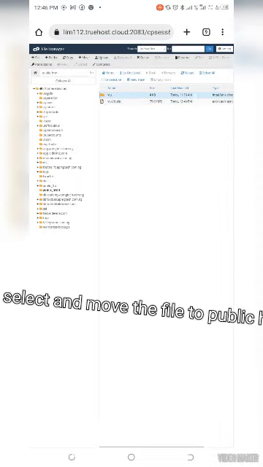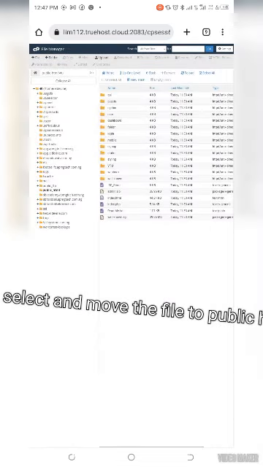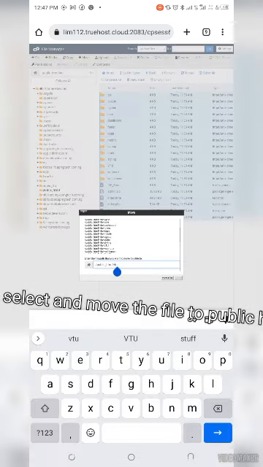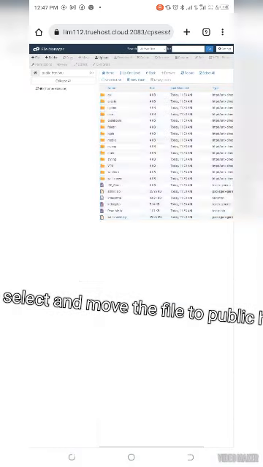So click on the VTU, select all, then move. You will see it at the corner, the fourth icon, move. Then delete the VTU at the front of public HTML, then click on move folder.